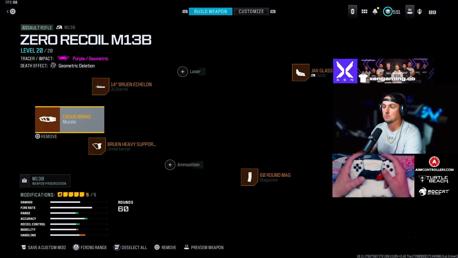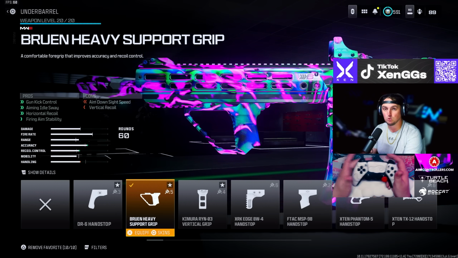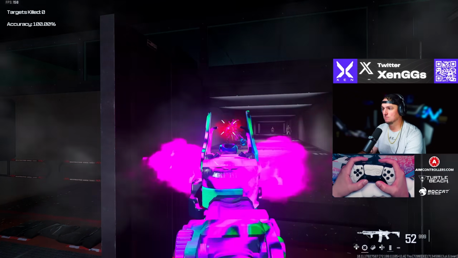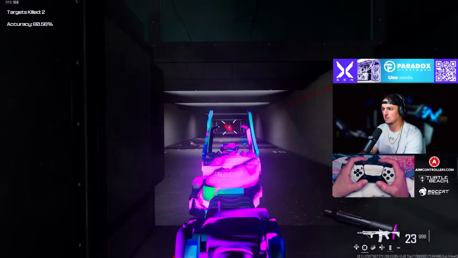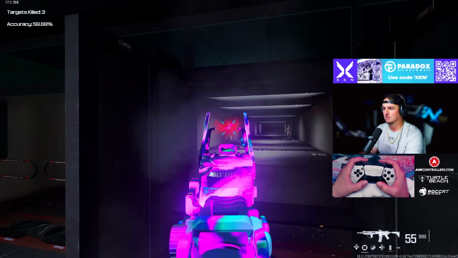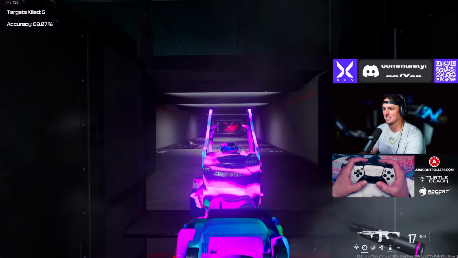So for this M13, we're going with the Cassis Break muzzle, the Bruin Echelon barrel, the Bruin Heavy Support Grip underbarrel, the 60 round mag, and I like the Jack Glassless Optic here. All right, and now for this M13, there's just no recoil on the M13. It's so easy to control, man. So much fun to run. A little lower TTK than that M4, I think, but again, man, M13 just doesn't move, and so it's a lot of fun to run.